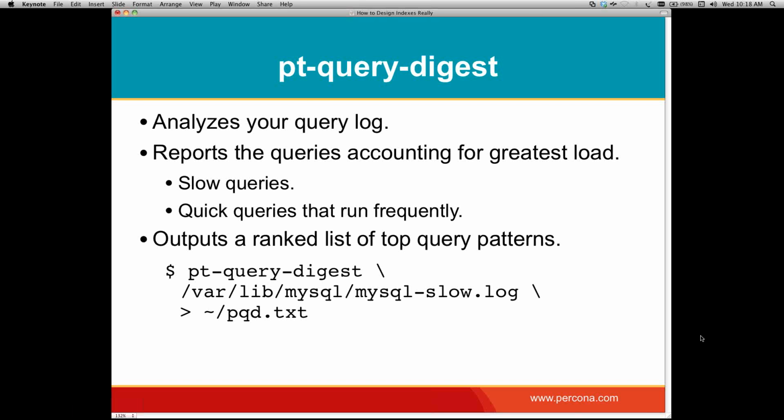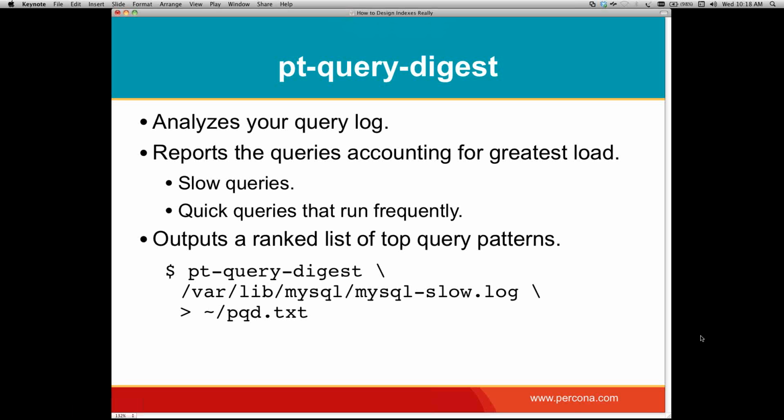We can use this, here's an example on this slide. The very basic instructions for using it is to run this at the shell prompt with an argument of the file name of your MySQL slow log. Typically, by default, this is under the data directory for MySQL. So in this example, I'm showing the default path name to that. You can also copy your slow log anywhere else and process it there.